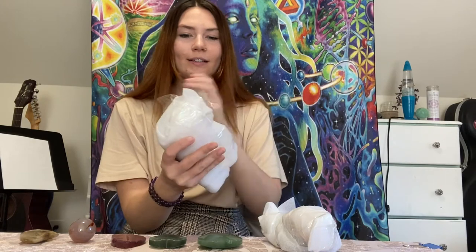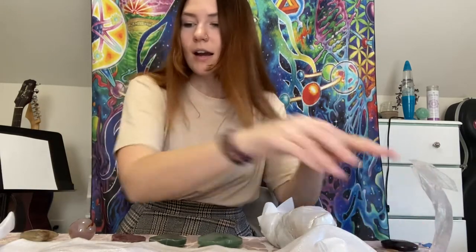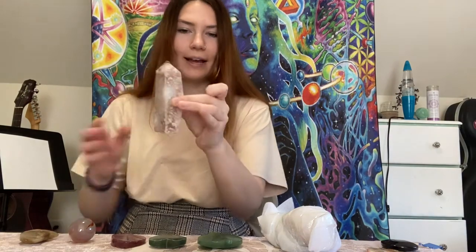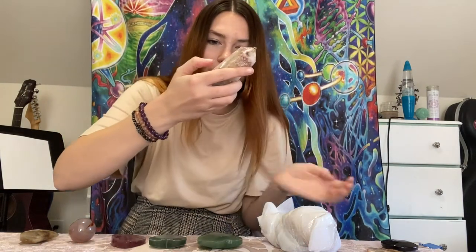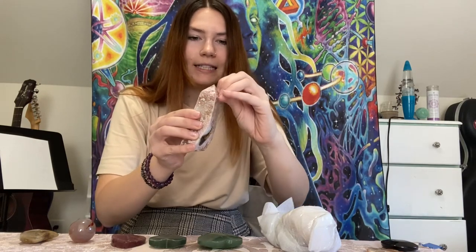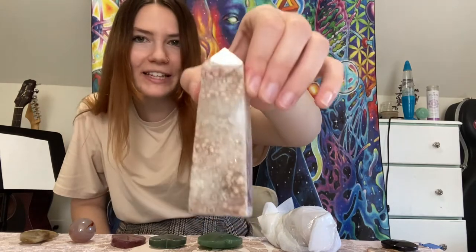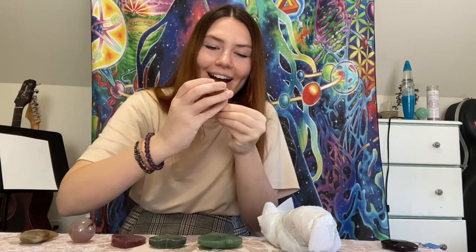Let's open the big one. We have one of the black moons, the clover, and the tower. Some of the little plastic beads from the bin are stuck in here — that's a later project. This looks like flower agate. They put a little thing on the tip to preserve it. It's definitely not high quality, but it definitely is real. As for the clover, I'm not sure what it is — it looks like some type of agate. There are little things stuck in the grooves which is a bit annoying; I'll have to get those out later. And this one I thought was maybe obsidian, but now holding it up to the light, it's a little bit more clear than that. There are some bands in it which makes me suspicious because they are very straight and parallel — so that could be fake.